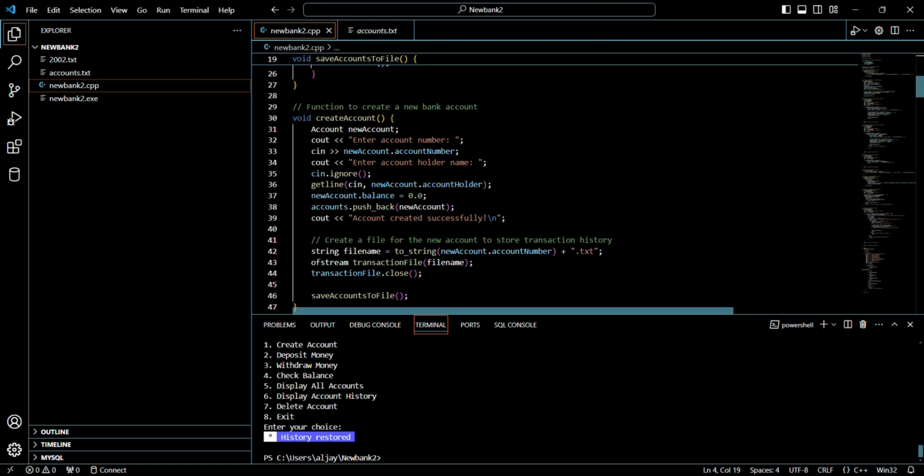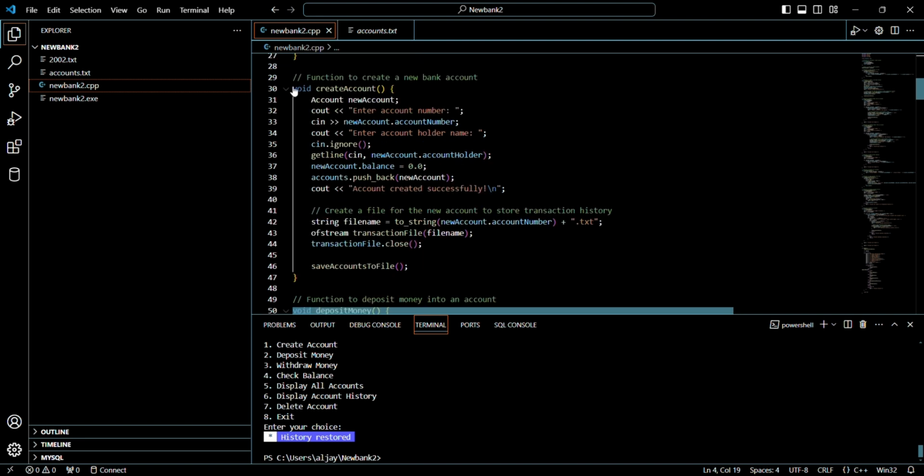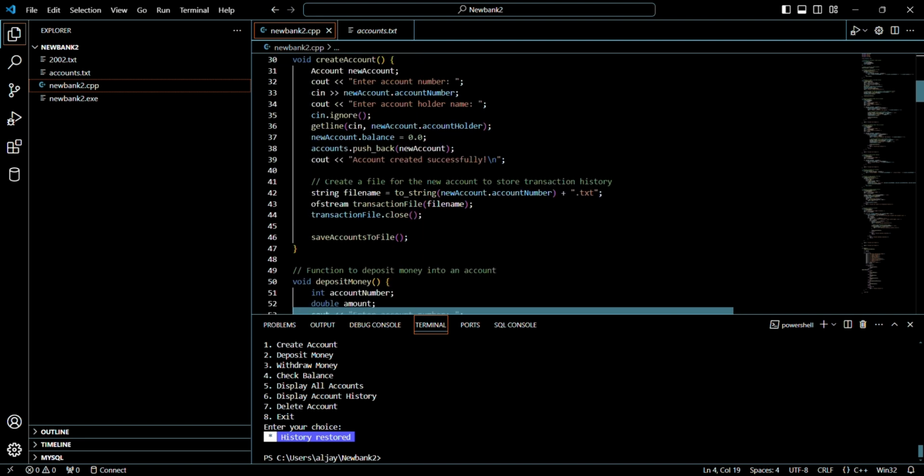While it also collects this information, what it does next, in the string filename, is open up and create a file specifically for that account. This is going to be used for transaction history, so it can be called upon and shown what transactions have occurred within this account.